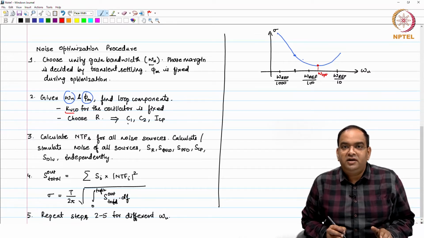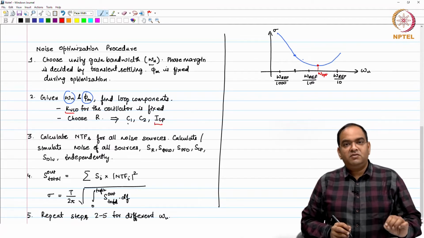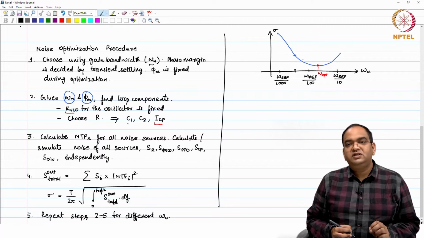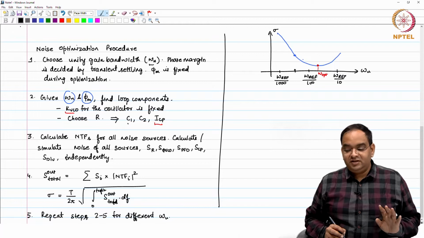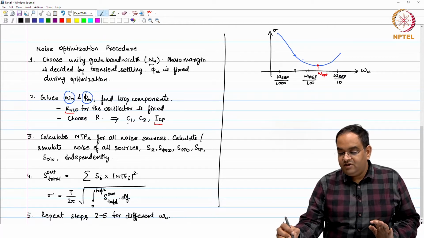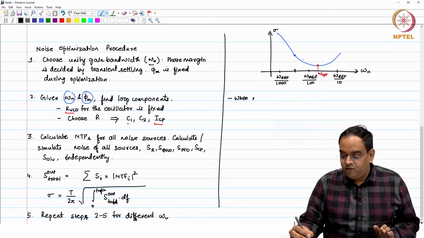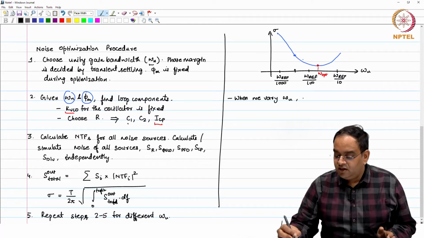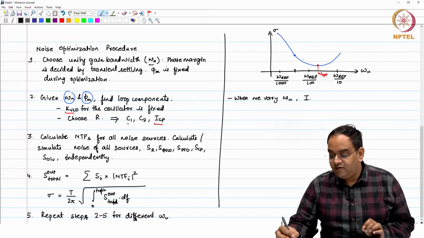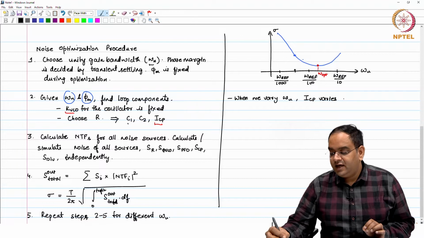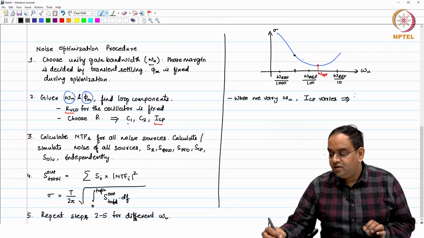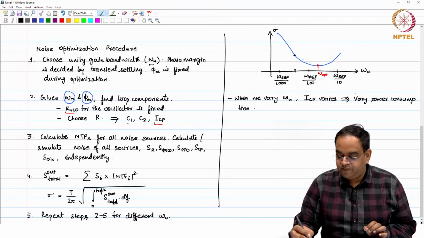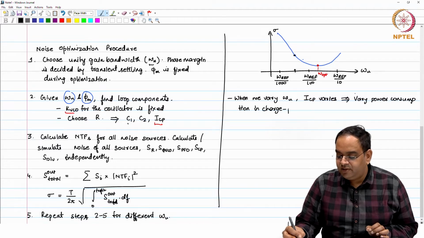In this particular case, as soon as we choose k Vco and the phase noise of the oscillator, the power consumption in the oscillator is fixed. We got a certain ICP, so the power consumption in the charge pump is also fixed, and you are designing for a PLL where your reference frequency and output frequency are fixed. So the power consumption in all other blocks is also fixed. When we vary omega u without making any changes to the reference or the output frequency, the only other block in which the power consumption will vary is the charge pump, as ICP varies. Only that power consumption will vary, the rest will remain the same.